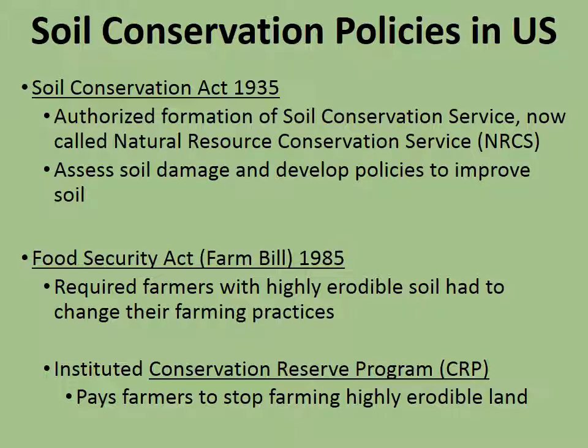In 1985, the Food Security Act was passed, the Farm Bill, and this required, in one of the very small components of this very big farm bill, huge, massive bill, farmers with highly erodible soil to change their farming practices. It said, hey, you're doing this, it's not sustainable, you need to change. And this sounds like it's something that's fabulous, but also some of these things aren't really enforced. Okay? The Conservation Reserve Program is something that's really awesome underneath the Farm Bill, and it actually pays farmers to stop farming highly erodible land. Because let's face it, no one's going to do anything if it doesn't benefit them.